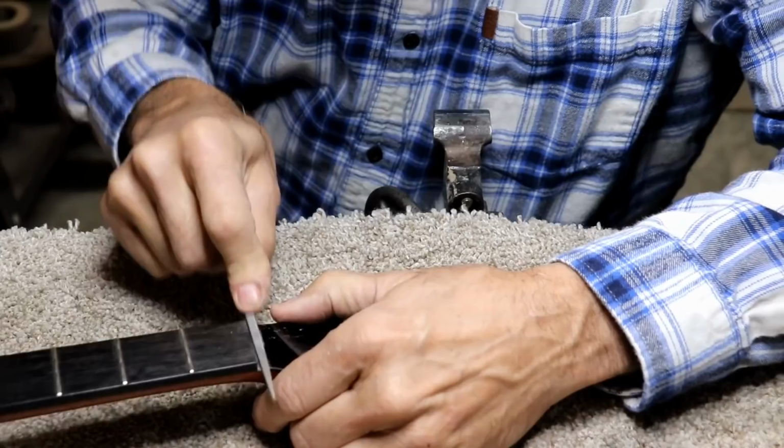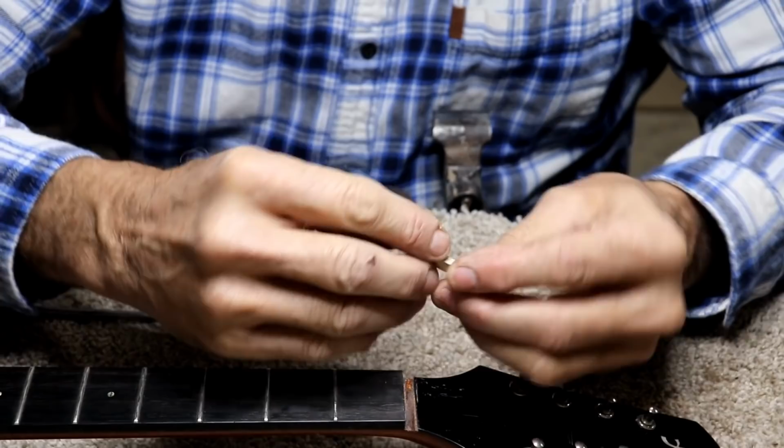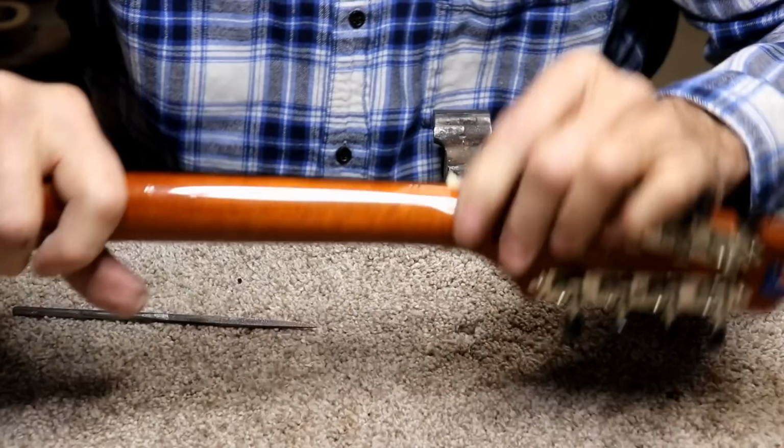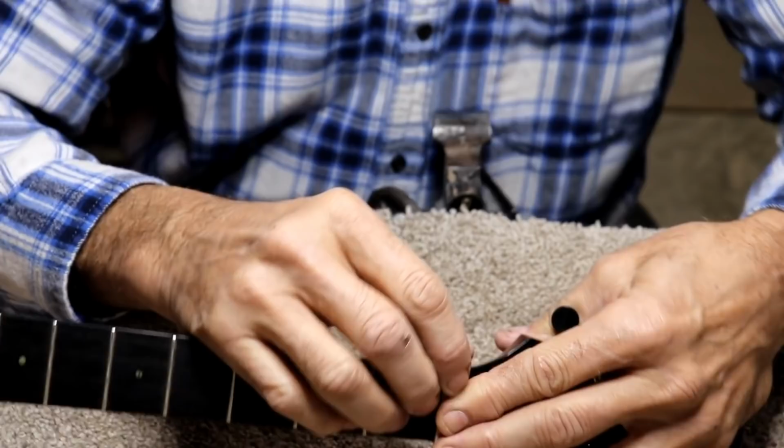The trick of this now is getting this level, because that's really deep there for some reason. I don't know why that's so deep. But that's why when I looked at it, when I put my blank in there, it was sitting flat on the one side. It's not sitting flat on the other side. See, it's sitting flat there. Yeah, flush. And it's not there. You can still see under it. It's better because I've cleaned most of it out, but it's still not quite there.